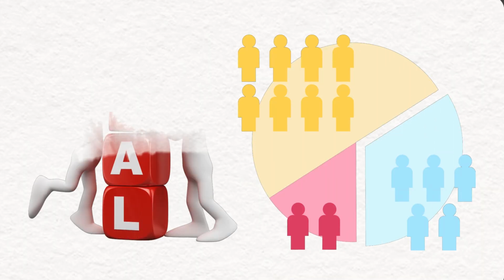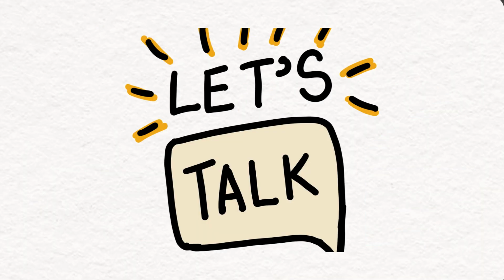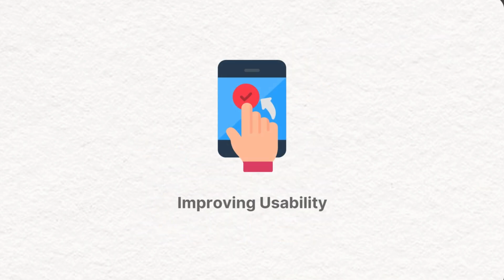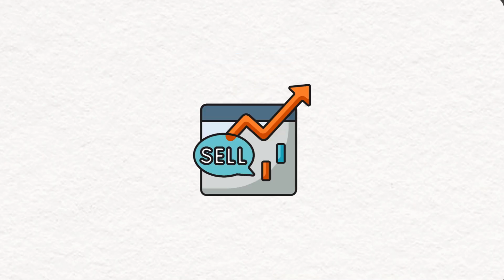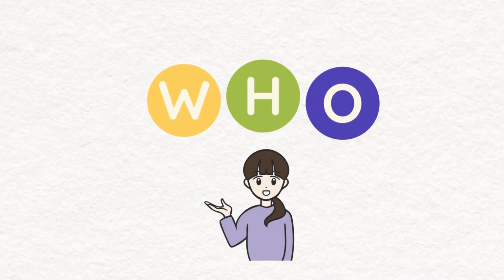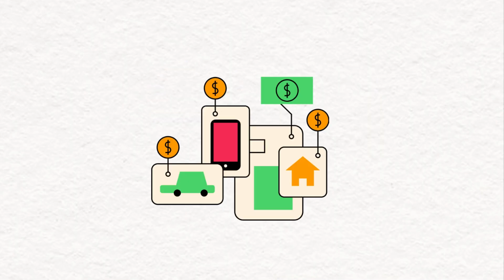Next is goals and target audience. Let's talk about goals and the target audience. Every project has goals, right? Maybe it's improving usability, increasing engagement, or boosting sales. What was the main goal of your project and who were you designing for? Knowing your target audience is key because your design needs to fit their needs and preferences.